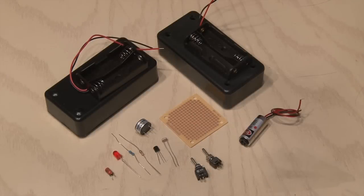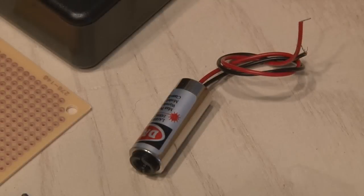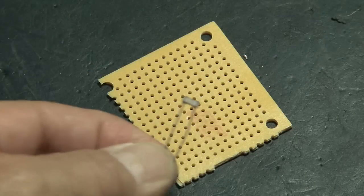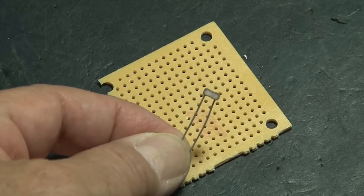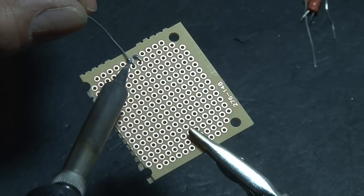To make the portable laser tripwire, you're going to need a few components. I had most of the parts from other projects, but if you need to buy them, they'll cost you about 10 bucks online. Plus, we're using a regular red laser. The CDS, or photoresistor, will be the first component we solder onto our little board. That's what's going to trigger our alarm.